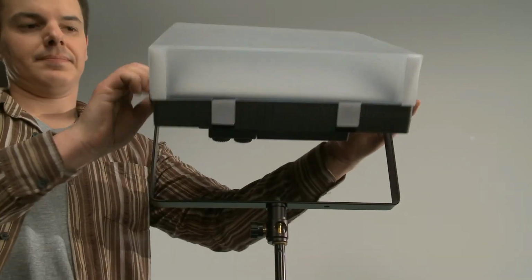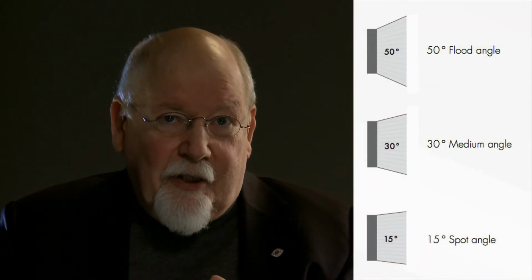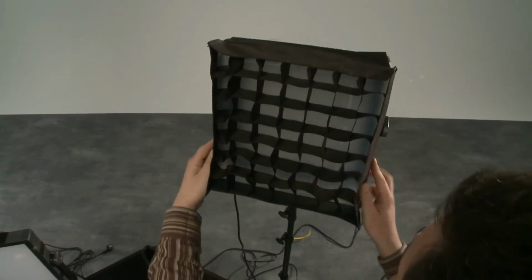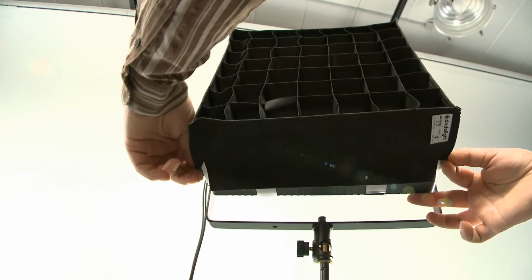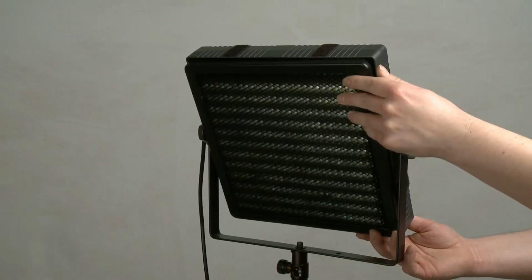And then we have a third one where we can use a LED panel with a narrower angle of exit, like 15 degrees. And to make sure that this doesn't disturb the camera, we can use a grid or a louver or a honeycomb in front of it to make sure that no light hits the lens, because we'd like to place the backlight where it shines more or less towards the direction of the camera.